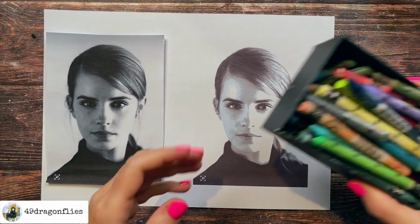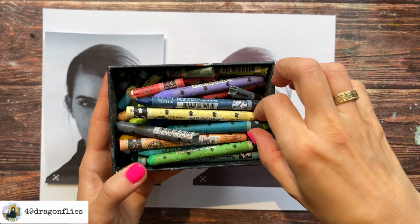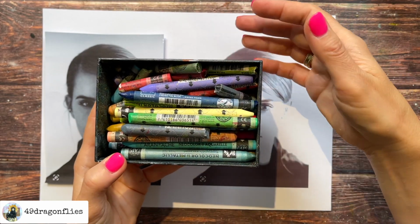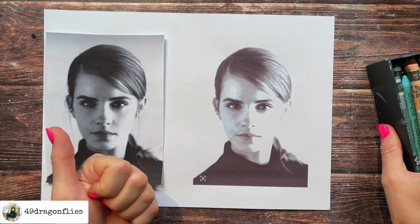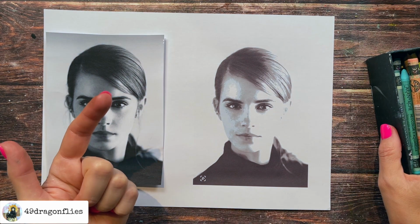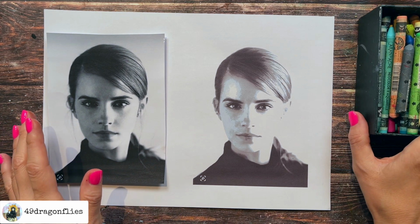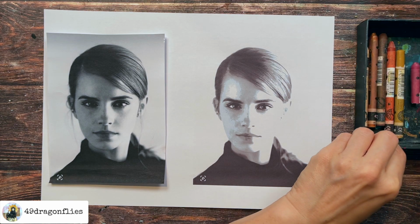I'm going to be using Neon Color 2 wax pastels. These are by Caran d'Ache. These are water soluble. Instead of these, you can use anything that's water soluble. So that could be acrylic paints, that could be watercolors, markers that are water soluble, whatever you want. And I would encourage you to experiment and to see what works best for you.